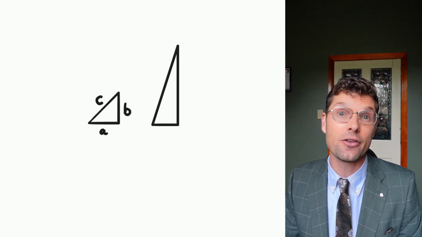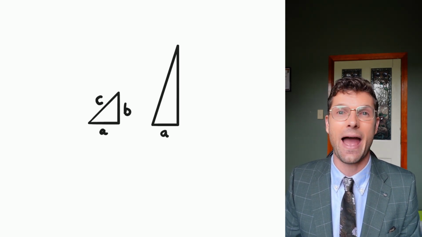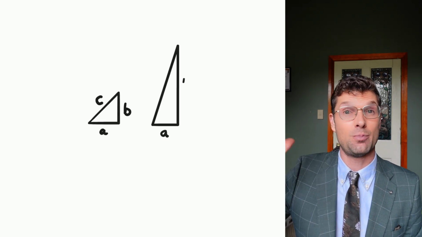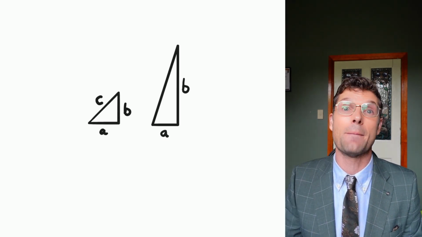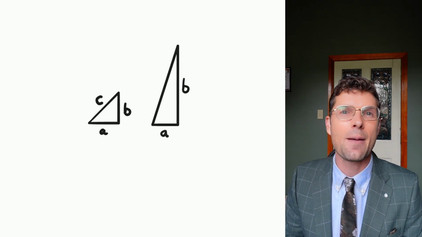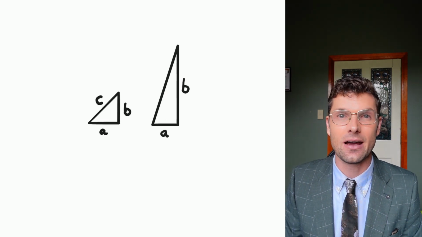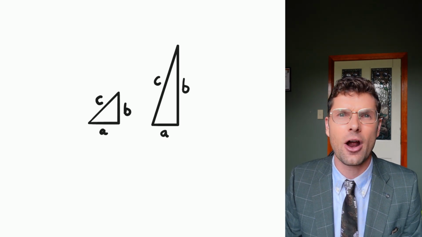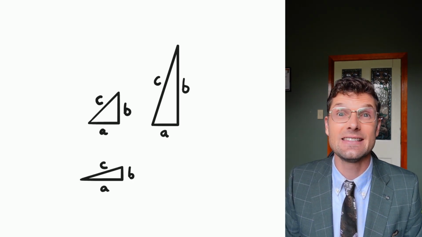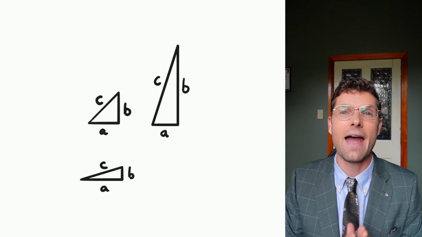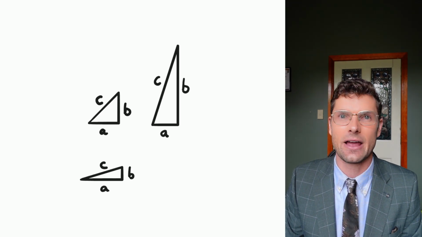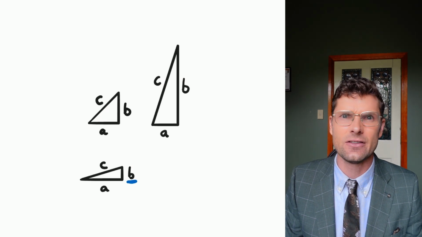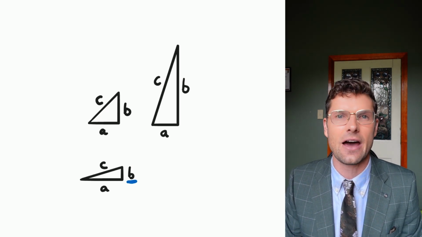If I draw another triangle with exactly the same A length, so the bottom is really short still, but I make that B line really, really long, a much taller triangle, by making that B line bigger, I had to also make that C line way bigger, or the triangle wouldn't make sense. This works in the exact opposite way as well. If I have that A line exactly the same length as before, but I make a really short B, well, that C line, the diagonal, is way smaller than in the other two examples.